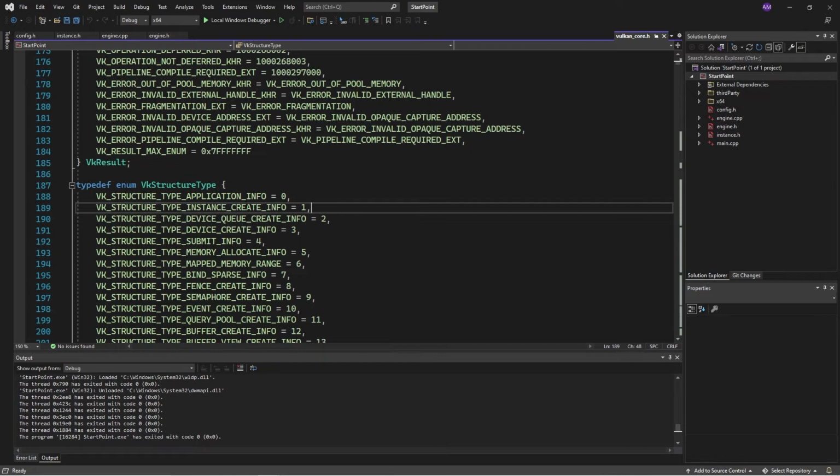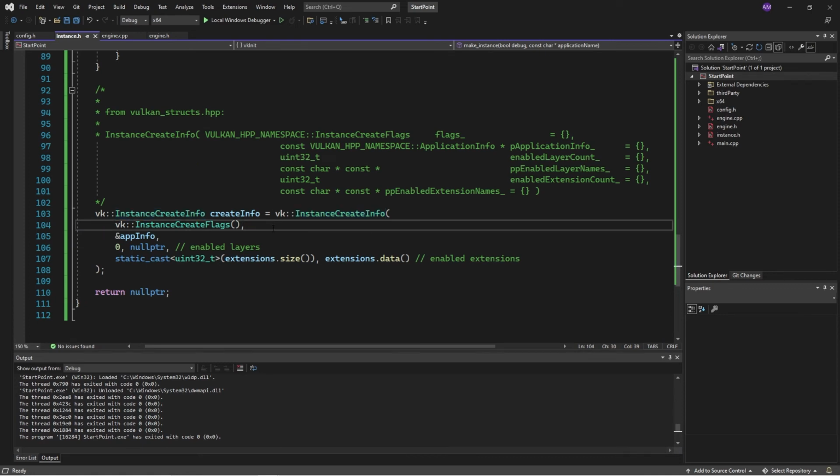All right, so the point is, if we were doing this with the C API, we would set this as an internal variable of that structure. But the C++ API recognizes that it's kind of redundant, and that is included in this instance create flags. It's baked in there. So awesome. I'm rambling. All right, so we have the application info, then the enable. Yeah, the application info is there. The flags is this create flags. Okay, then the layer info. So layers are optional bits which can be inserted. We'll look at that pretty soon.